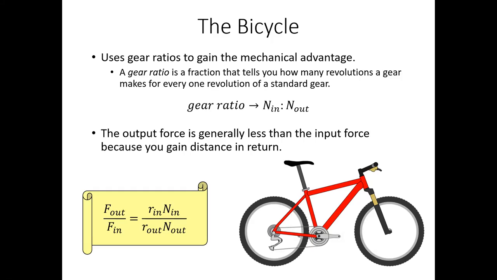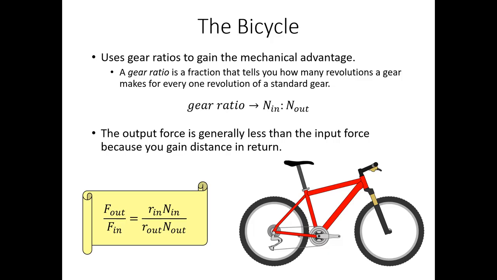F out is the output force that is produced from the wheels of the bike that's pulling you forward. So let's just say I was on a bike and I was stopped, I push on the pedals and the bike is going with a force of F out, but somebody is holding me, so I can't go forward. Now, if that somebody had one of those force sensors that can detect the amount of force that you feel, that person would see F out as I'm pedaling to try and ride the bike. And we can probably predict that F out would be substantially less than F in.